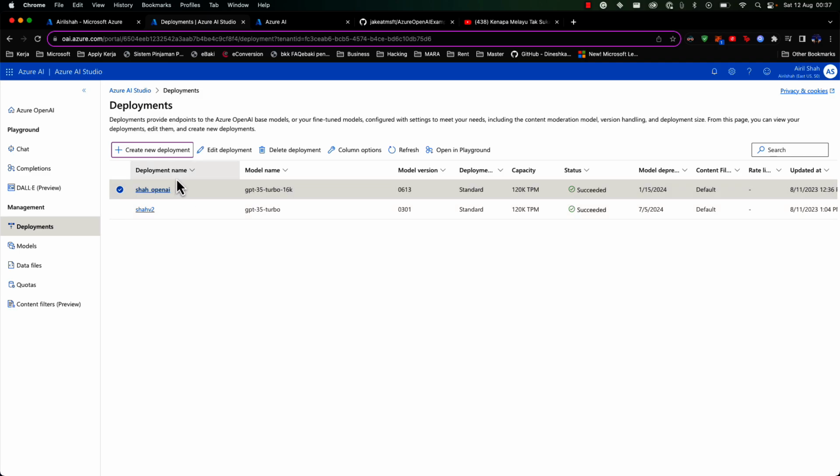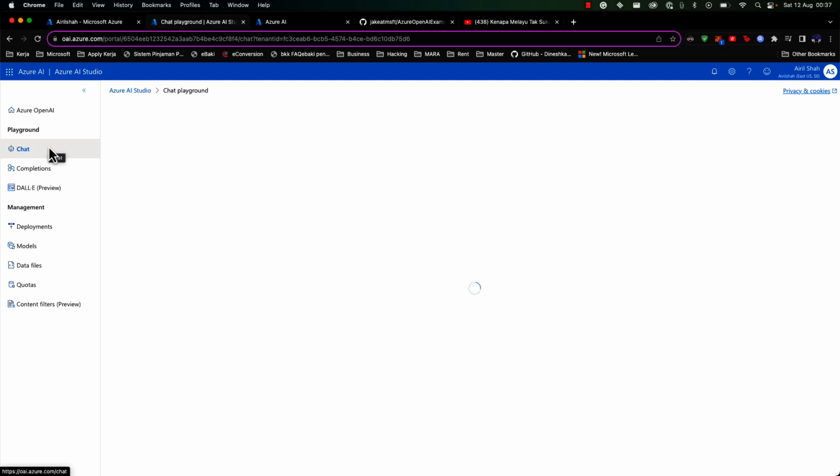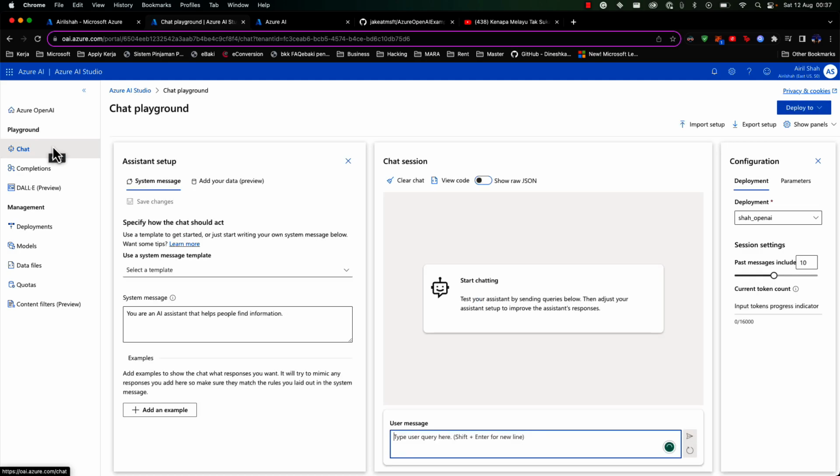Let's have a look at the chat feature in Azure AI Studio, the chat playground. I believe that all of those people who have ventured into AI know about ChatGPT. ChatGPT is text generation by AI, so you can ask it anything, chat with it, or ask it to explain something if you don't know anything. But in Azure AI Studio, we also have our own version of ChatGPT.